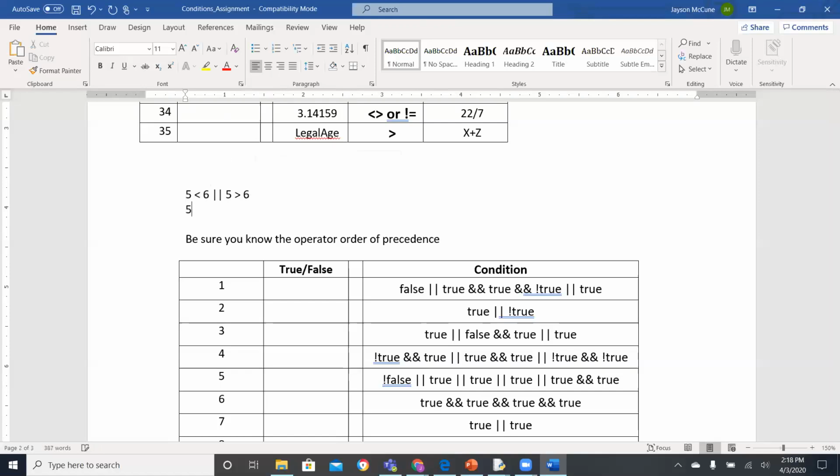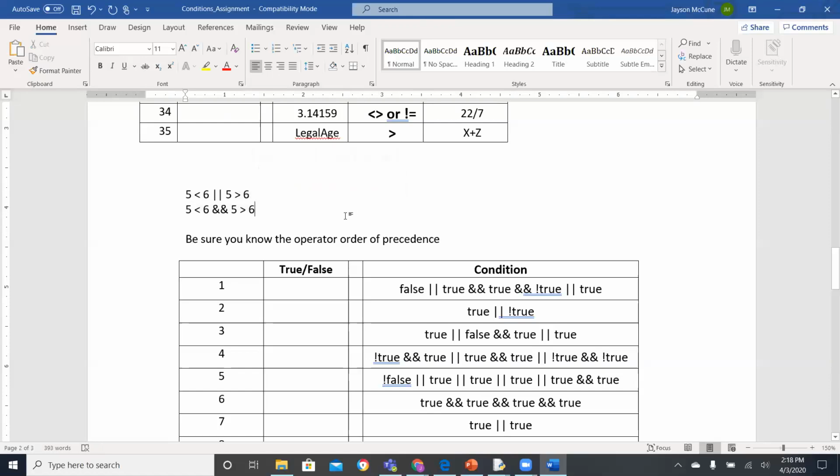And an and is similar, except that's these two ampersands there, the and. This is similar, except that both of them have to be true at the same time. So this one on the left has to be true, and this one on the right has to be true in order for the whole thing to be true. Since one of these is false, this whole thing is false. Okay, so an or statement is only false when both sides are false. An and statement is only true when both sides are true. Okay, so order of operations here.